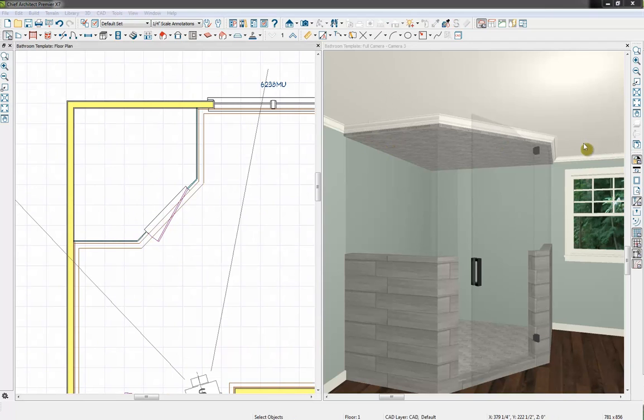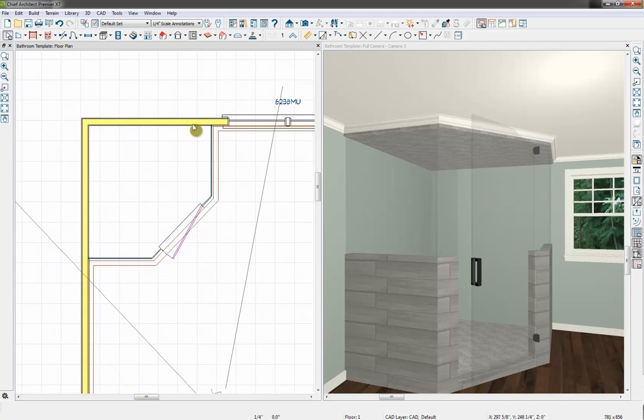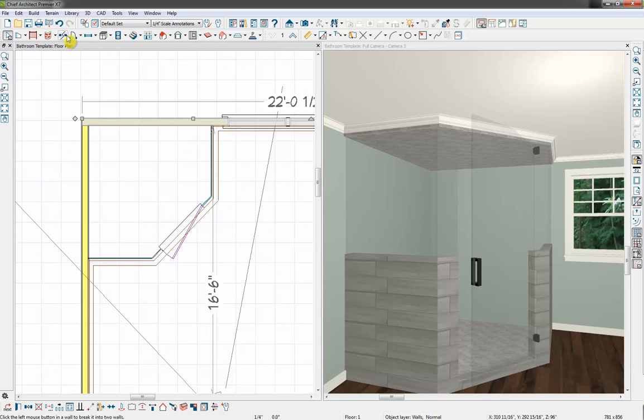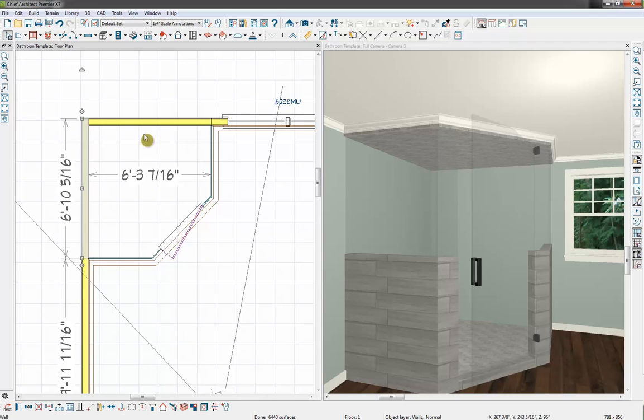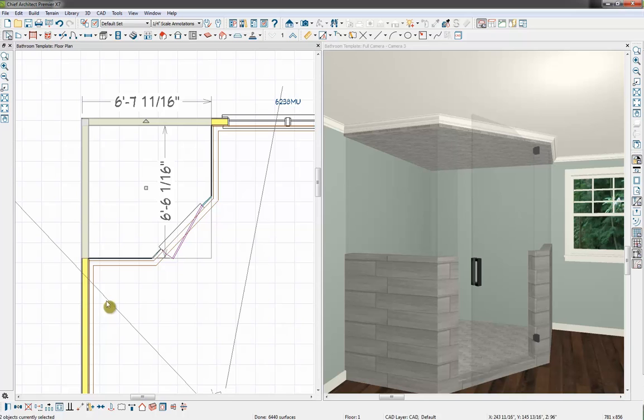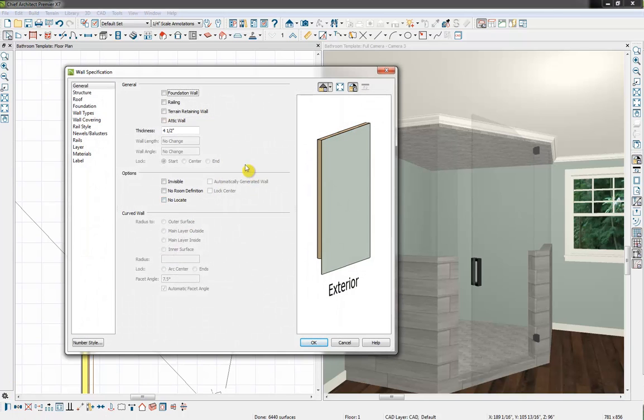And this one I actually do want to extend around the shower. Now I need to change my wall materials for the shower, so I'm not going to use my material painter on walls. What I'm going to do is select the wall, and we're going to break these two walls right where they meet up with the shower so that we can select these two walls as separate entities from the walls they were connected to.